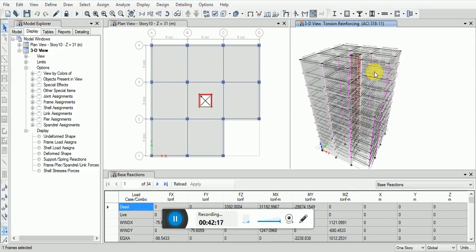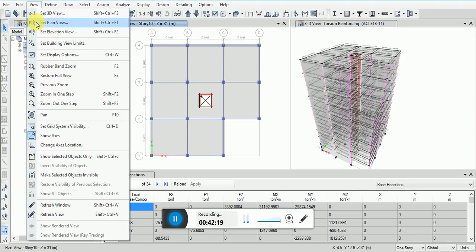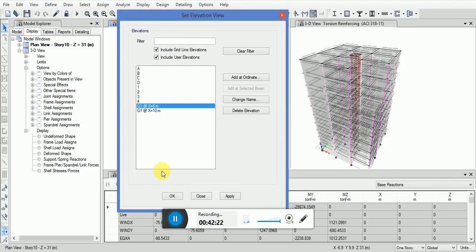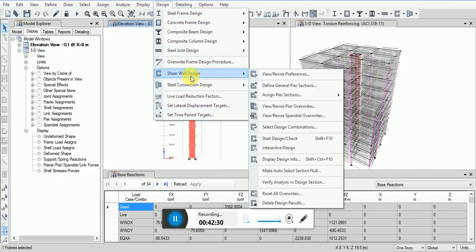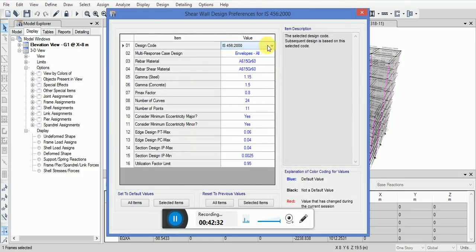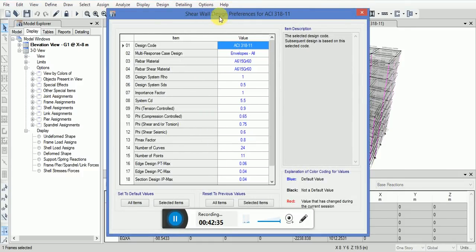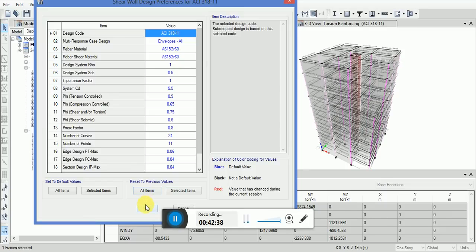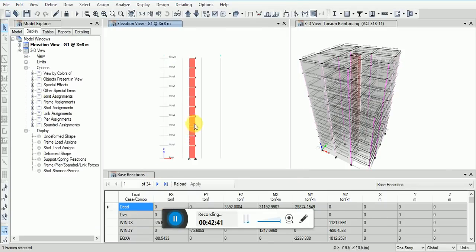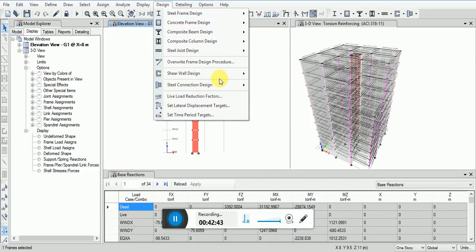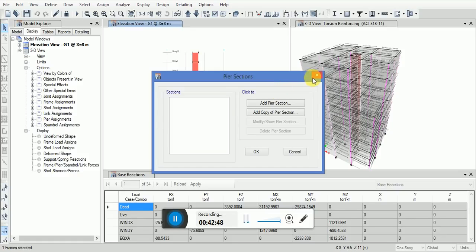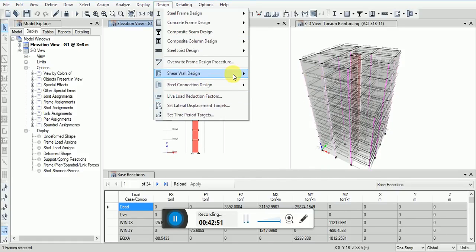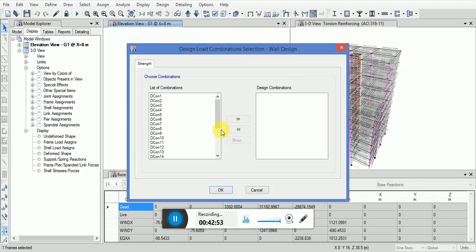Now I have to design the shear wall, so set to elevation view at 8. Select this, go to the design, shear wall design, view of the revised preferences, select the design code. Design, shear wall, select design combinations.